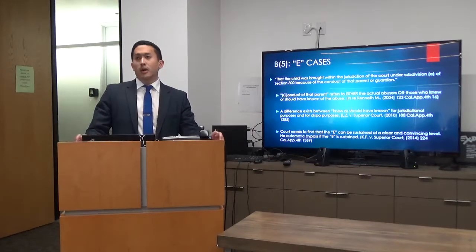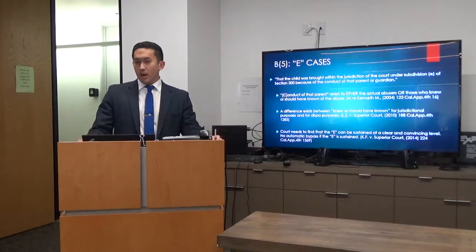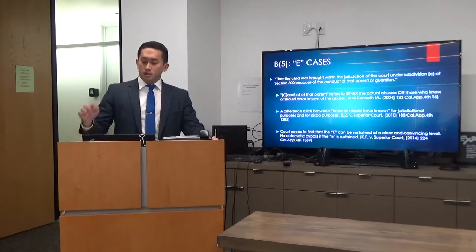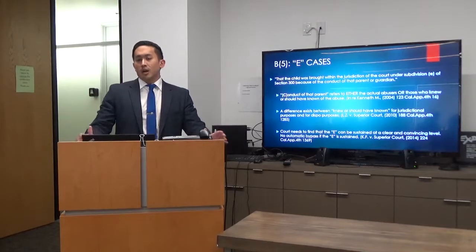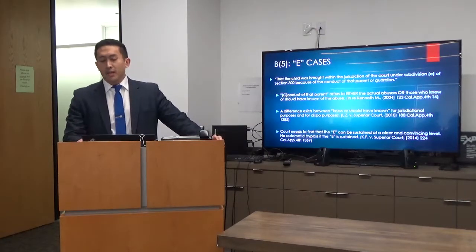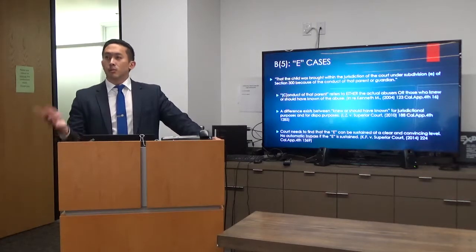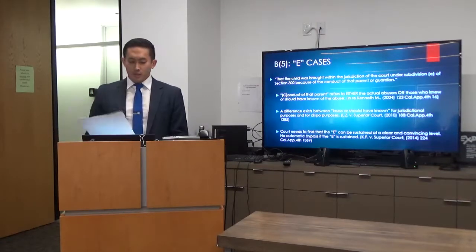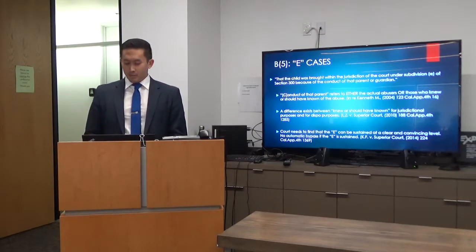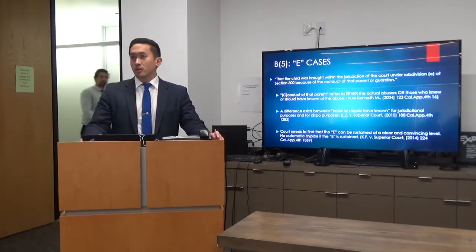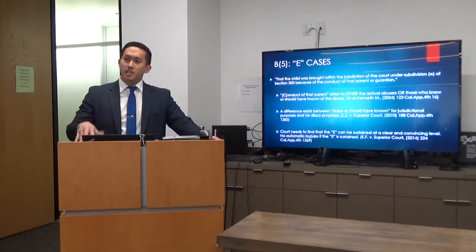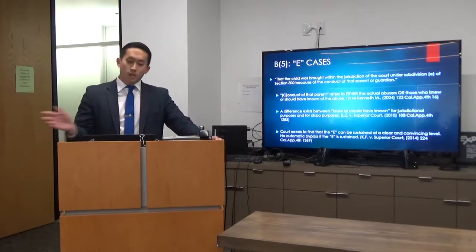KF, the Superior Court, also had a reading at the trial court level where the court said in its finding it could only find the E true on a preponderance standard. And so because of that, the appellate court said there is no evidence beyond that showing that it could be found true at a clear and convincing level, and as such, it remanded to offer FR off that basis. However, there was also a B6 allegation that was based off of the B5. The B6 was also found to be true, which also resulted in a bypass, but because the B6 was based off of the E allegation being found at a preponderance level, the B6 also went away as moot.